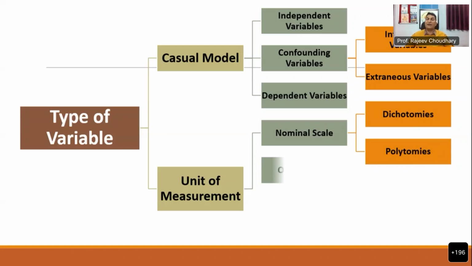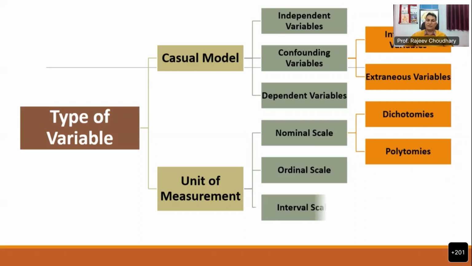And the next is the ordinal scale. When we are unable to measure any data, any score in a numeric way, we have to measure in an order, maybe in ascending order, maybe in descending order. Example: suppose we suffer from a jerk or a joint pain, and the doctor asks what is the severity of pain. We cannot say we have 5 centimeter pain or 5 kg pain. We have to express it in order. We have a high level of pain. So the severity of pain is an example of the ordinal scale. We have to measure in order with the help of percentiles, quartiles, deciles. And the next one is the interval scale.